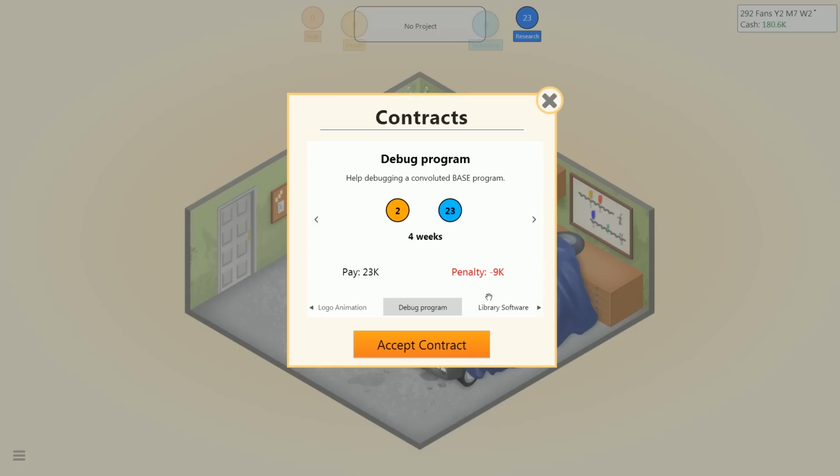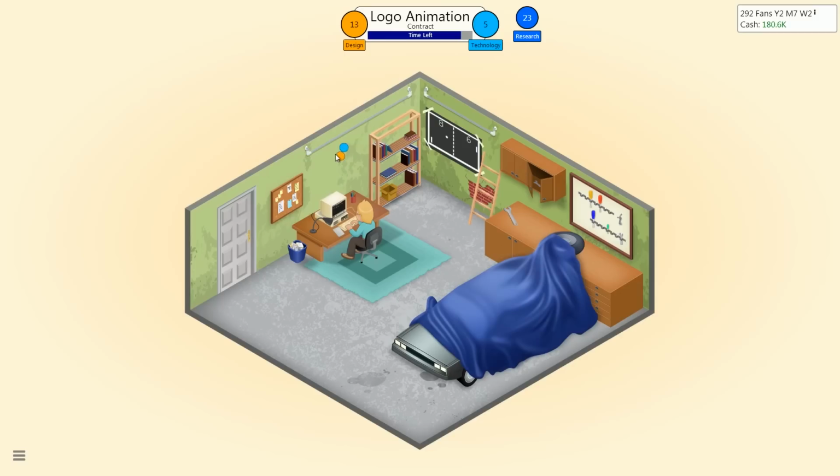You know, I've seen 3-week contracts that there's no way you could possibly do. This one looks pretty reasonable, but I think the most reasonable one is this one. So let's just accept this contract. The advantage to doing this contract is not so much the money, but the research points we get. So we don't have to do another whole title to get some more research points. I can just do a contract. So accept contract, and away he goes.